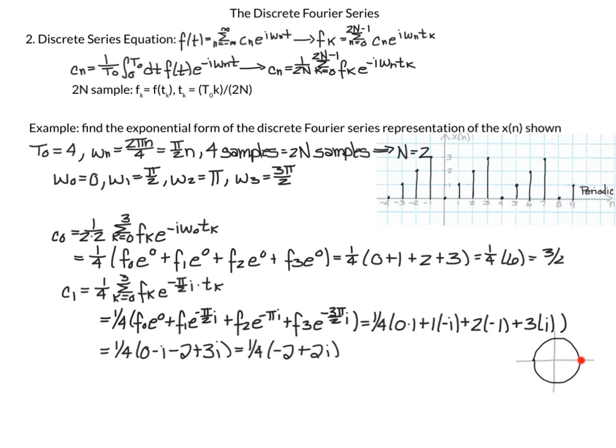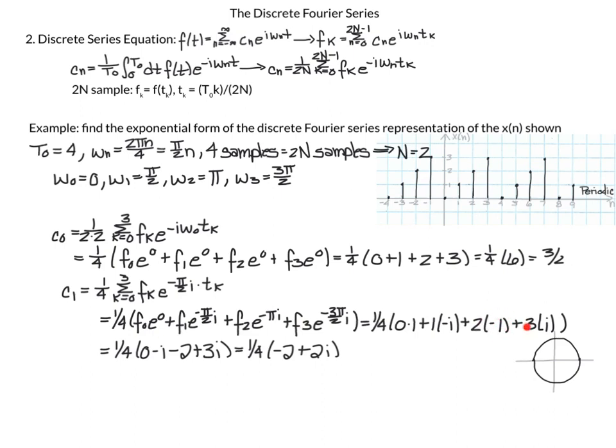I go in the clockwise direction because it's negative, so it's not increasing radians, but the other direction, clockwise. Pi over 2 puts me at negative i. So that's this one here. That's f1, which is 1, times my negative i. My f2 is 2, and then I have e to the minus pi i. Again, if I go over pi radians, I'm at minus 1. So that's this minus 1 here.